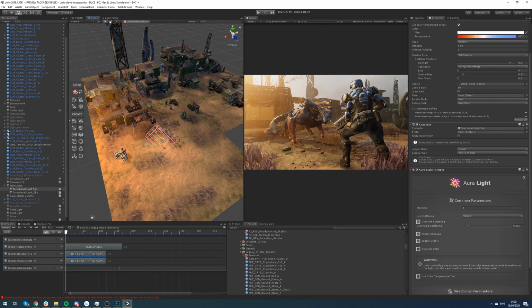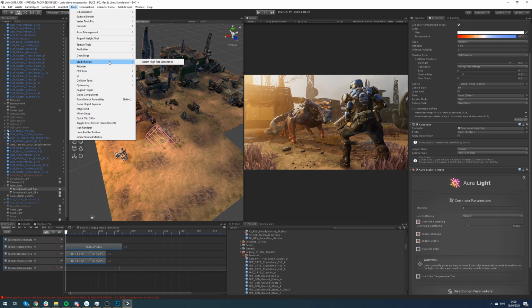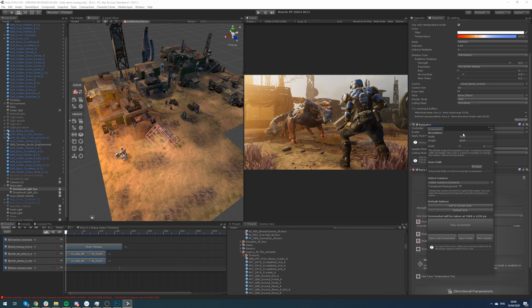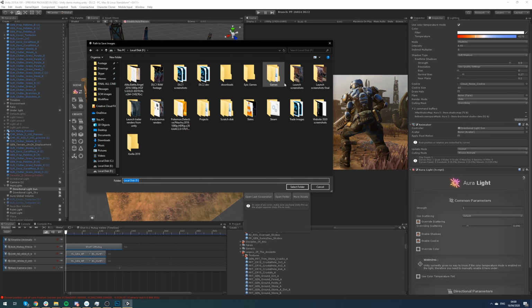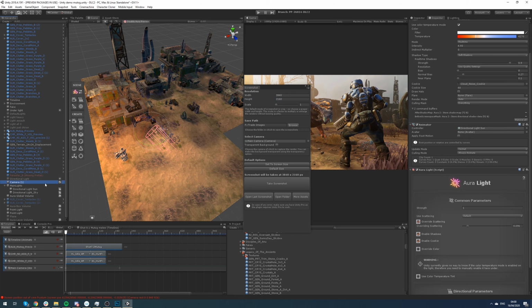And then to screenshot this, we're gonna go to Tools, add Kajawa, and Instant High-Res Screenshot. Here we choose our resolution. We choose where we want to save the stuff. And we choose our camera. Boom.